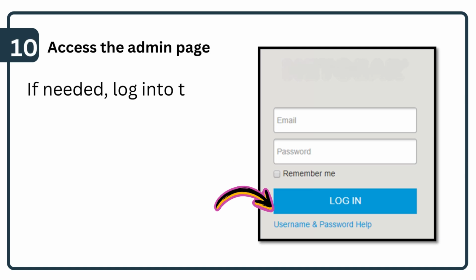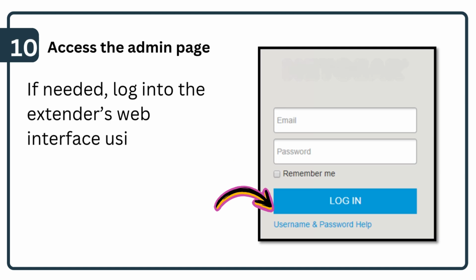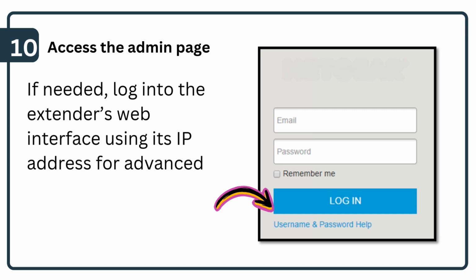10. Access the admin page. If needed, log into the extender's web interface using its IP address for advanced settings.